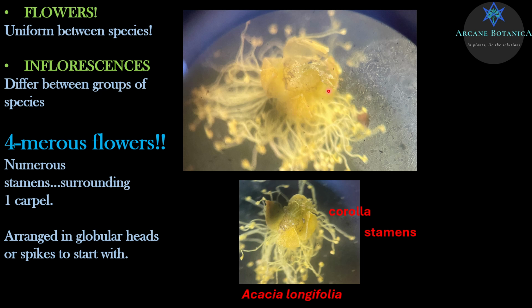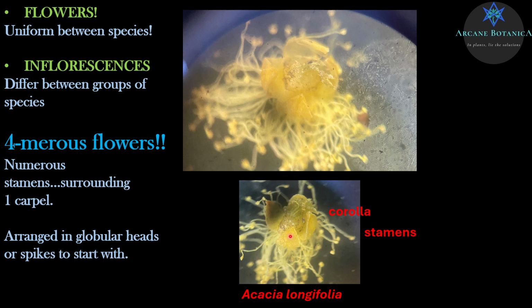But what I'm trying to show is there's only 4 petals. There's sort of another one there, and there's one here. And Acacia longifolia is described as having 4. There's just another picture there. I think I just moved it around and tried to take it again, but we've got 1, 2, 3, 4. Only 4 petals, and I wasn't aware that some of the wattle flowers throw 4 petals.